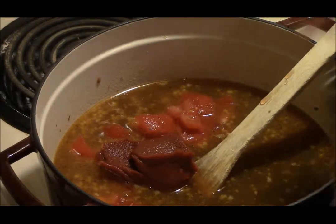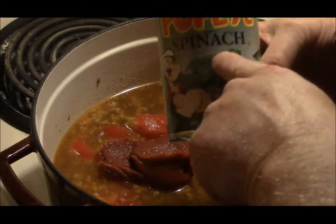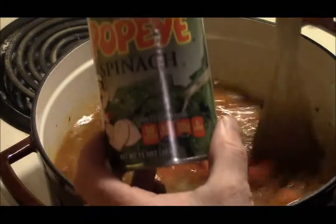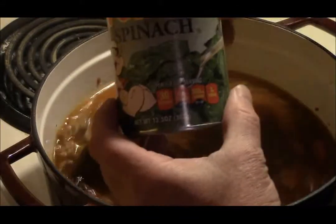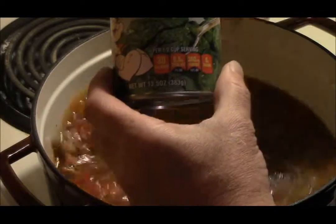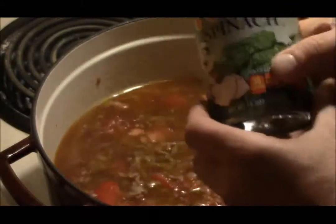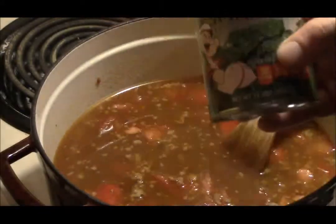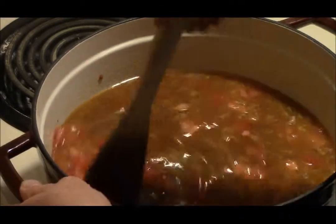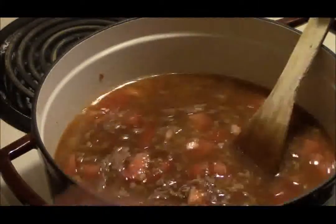Also, I have a can of Allen's Popeye spinach. The recipe calls for a 10-ounce package of frozen spinach thawed out and drained very well. Well, lucky for me, they didn't have the 10-ounce spinach. They just had this. So I thought, you know what, I can work with that. And I'll show you what we're going to do with that in a little bit. But right now, this is what you add.